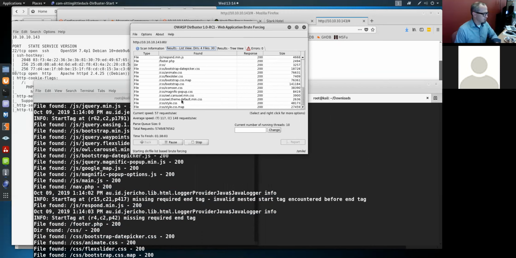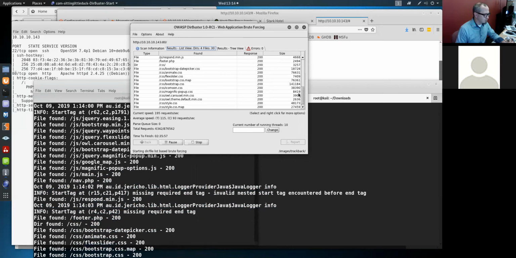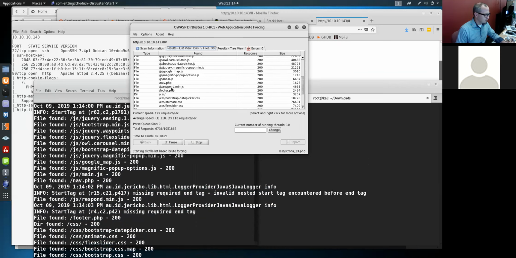Sometimes if this isn't protected or these files don't have the right permissions on them, you can actually go directly to one of these files, like the respond JavaScript file, you could go directly to it and access it. Or pop-ups or Google Map. Right, Bootstrap looks interesting.